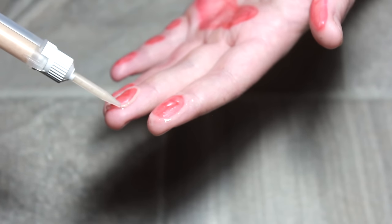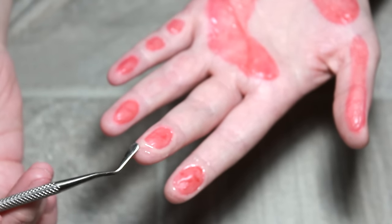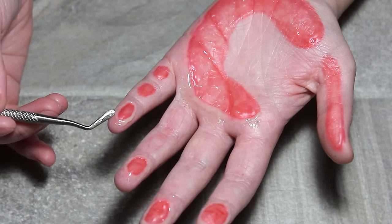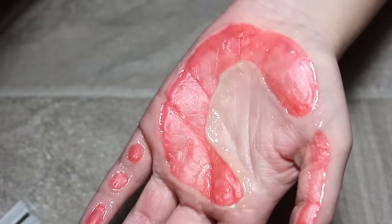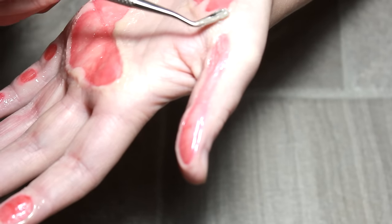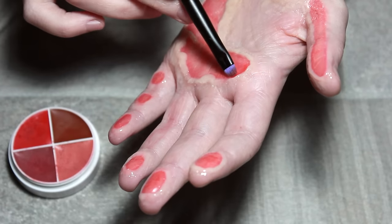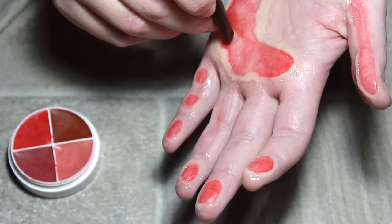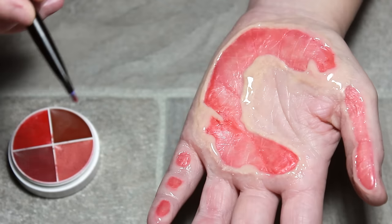The product I'm using dries quickly, which is great if you're tight for time, but not so good if you want to take time blending the edges — so you have to work quite quickly. I'm applying this all around those red parts on the palm. Because the skin there is a little thicker, I'm applying quite a few layers and I want the edges to look raggedy, so I apply, blend out, and on some parts I did this maybe three times. Once that's dried, I take the red color and reapply it closer to the edges to make it look even worse.